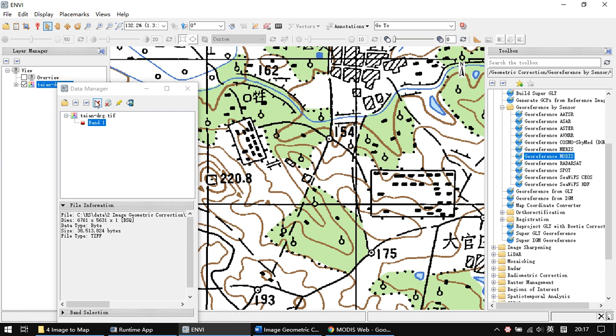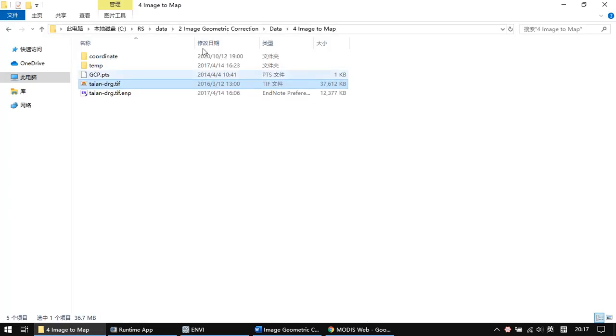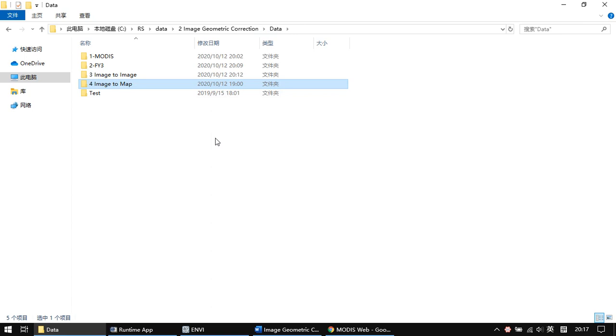Okay, this is the fourth situation, where we need to do the geometric corrections by ourselves.